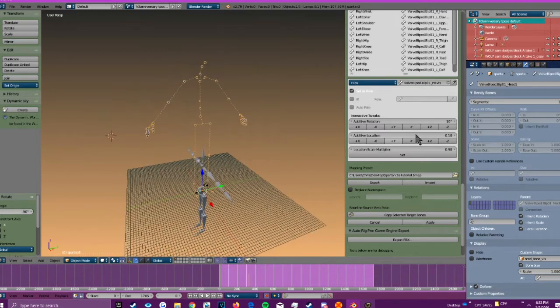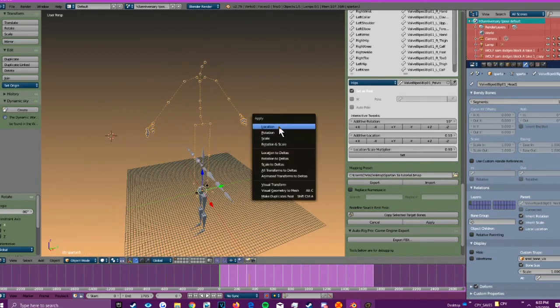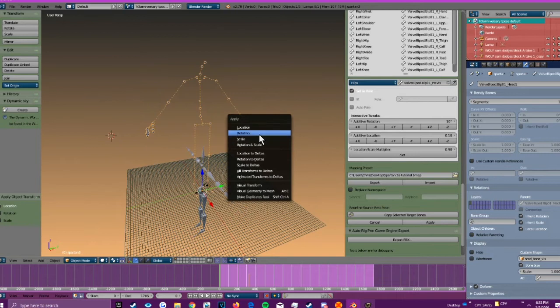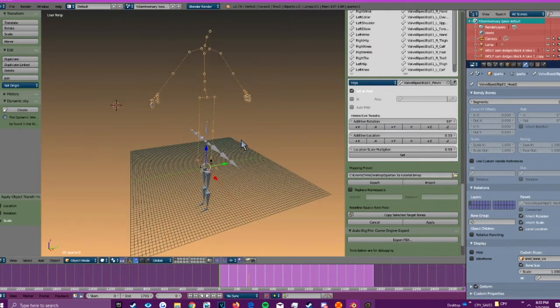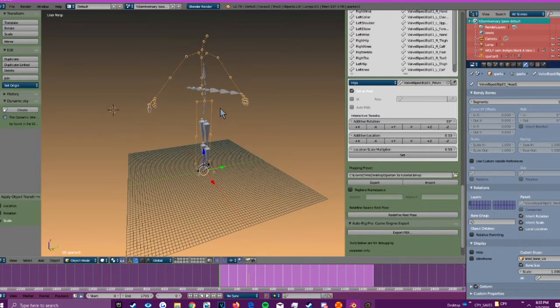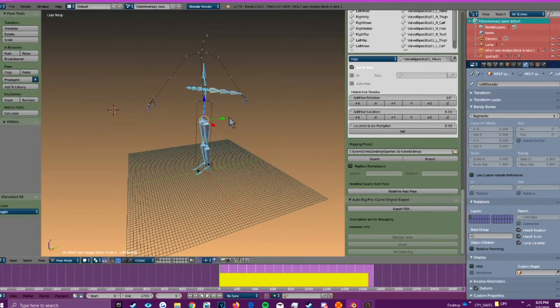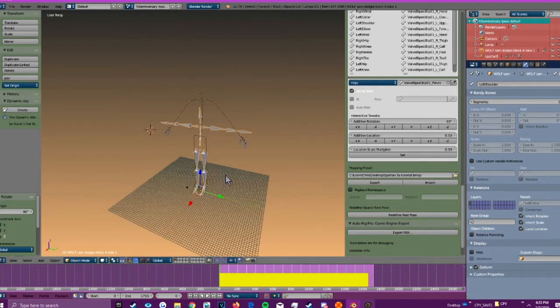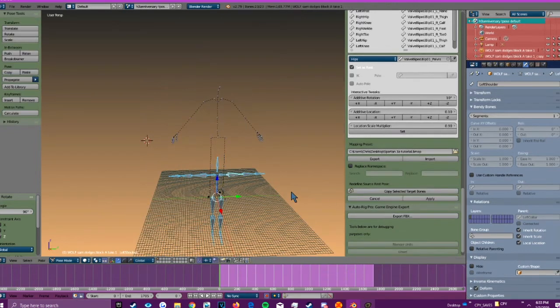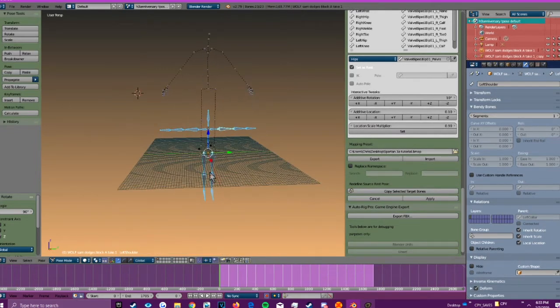Make sure it's very specific. And then apply location, rotation, and scale. I just do all this for good measure, although I don't think it's necessary. And then we're going to go back to our guy here. We're going to go to object mode. We're going to flip it. I'm going to press rotate Z and then press 90 and then hit enter. So now they need to be facing the same way when you hit redefine rest pose. So now this guy's going to fall down here.